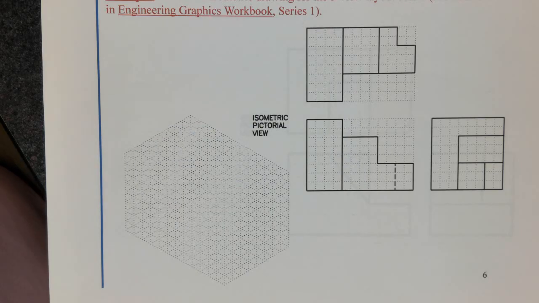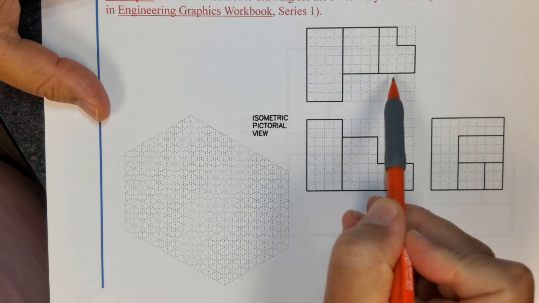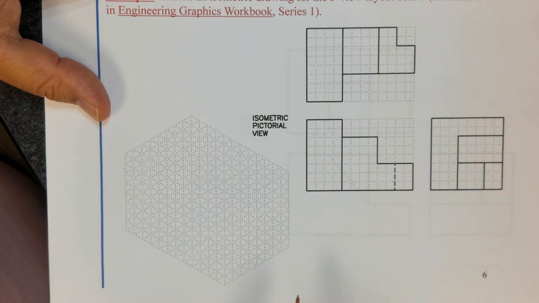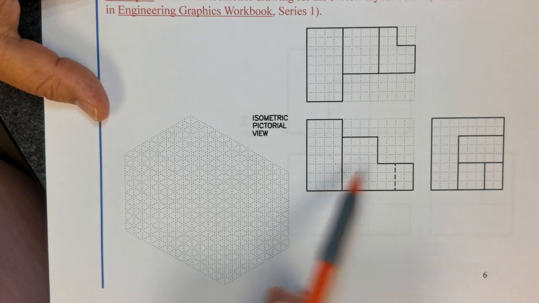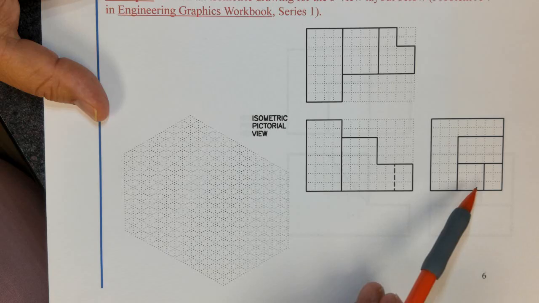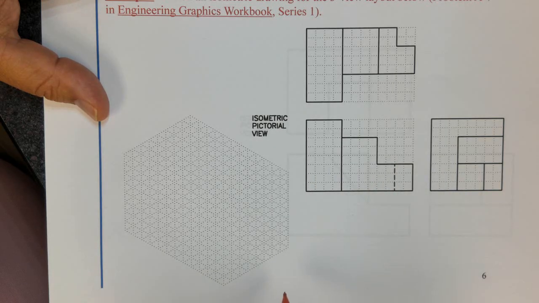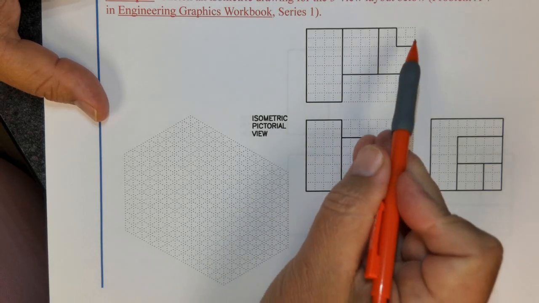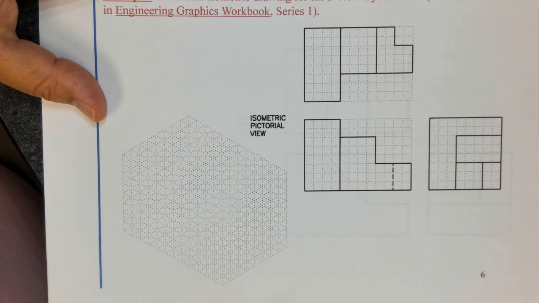All right. This one, I'm looking at this and I kind of see two blocks. I see a rectangular block here, and then I see a step block here with a notch cut out. So this is the top view, this is the front view, and this is the right side view. Why is this a hidden line here? Anyone know? Because looking down on the top view, you can see where there's a notch right there. From the top view, you can see that notch, right? But from the front view, you can't see it.